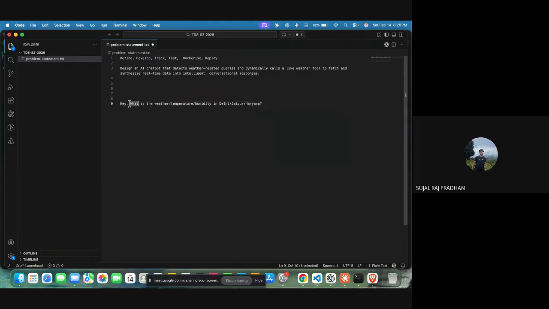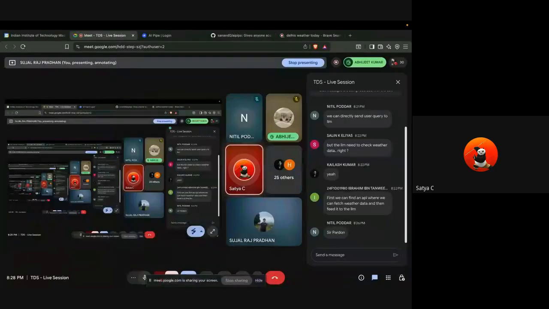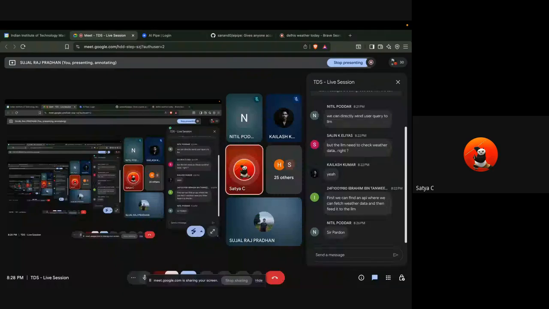So this could be my query. And we need two things for this. One is the latitude and longitude for the city, for which we are going to find the weather data. And another thing is we need to find an API that will give us the weather data.